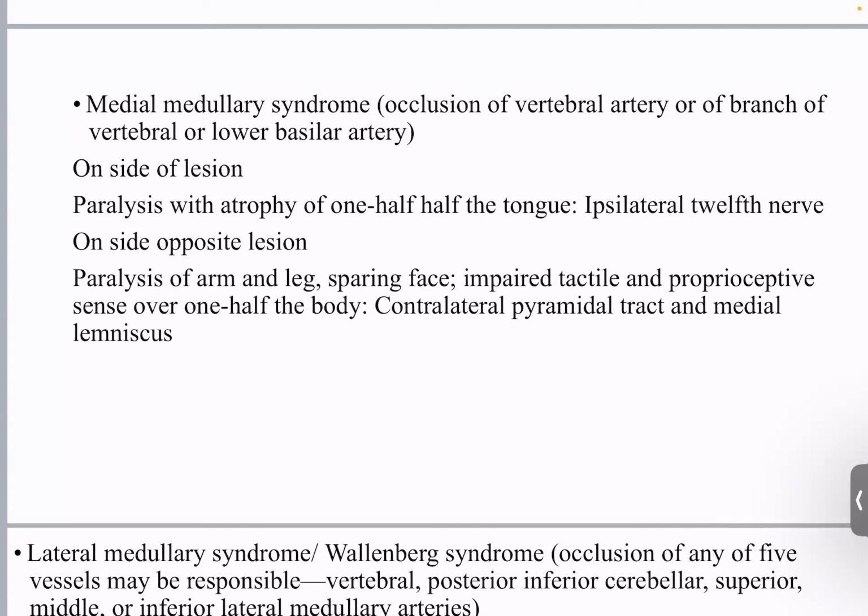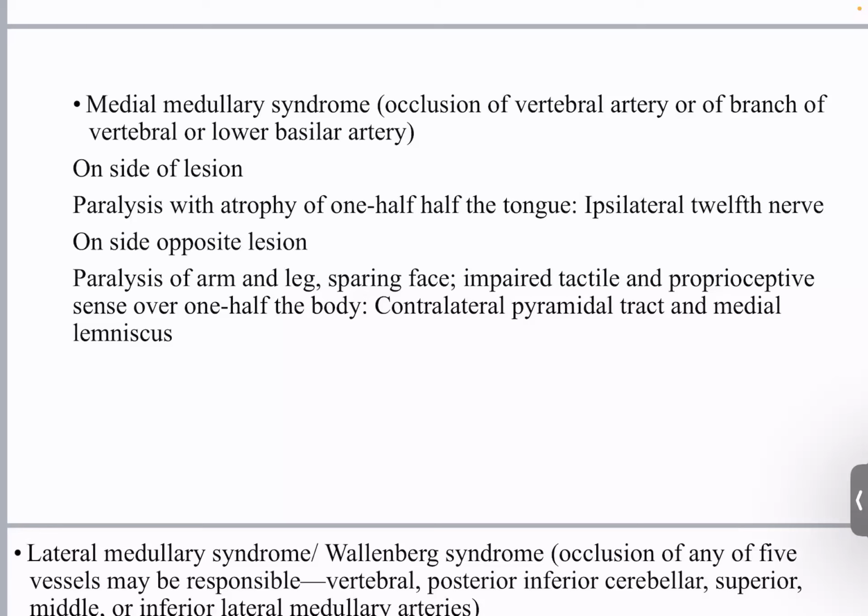The 4S is, one is spinocerebellar pathway. The spinocerebellar pathway deals with balance. So problems with spinocerebellar pathway will lead to ataxia. The next is the spinothalamic pathway, which deals with pain and temperature sensation. Third is the sensory portion of the cranial nerve 5, and the fourth is the sympathetic pathway. So sympathetic lesion may cause Horner syndrome, etc. So the 4S, which are the lateral structures of the brainstem, are spinocerebellar pathway, spinothalamic pathway, sensory portion of the cranial nerve 5, and sympathetic pathway.